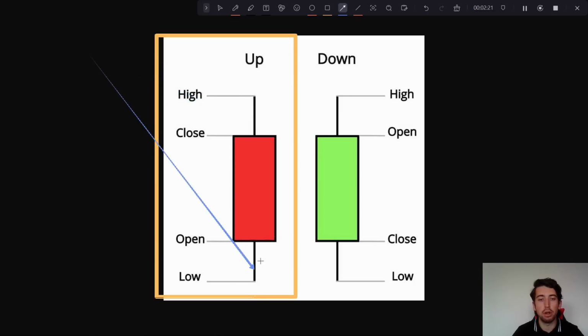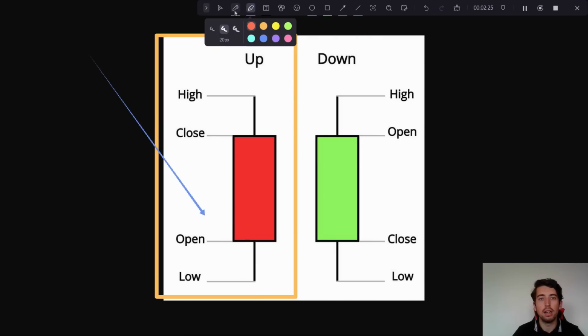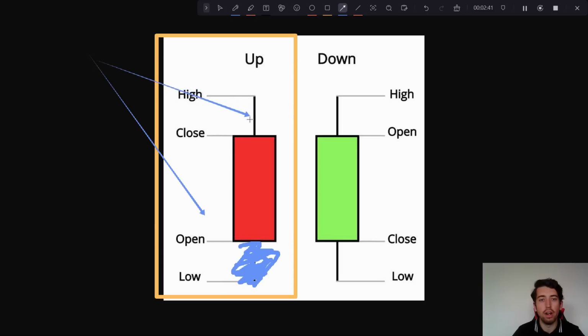If you ignored this bottom line here, and maybe we even blacked it out, and just said, no, we don't want to look at it, just get rid of it and do this. What we can actually see over here, and let me just get another arrow, is that right here, it looks like the wick of an actual candle. When you go to light a candle, that is what a wick actually looks like, hence its name.